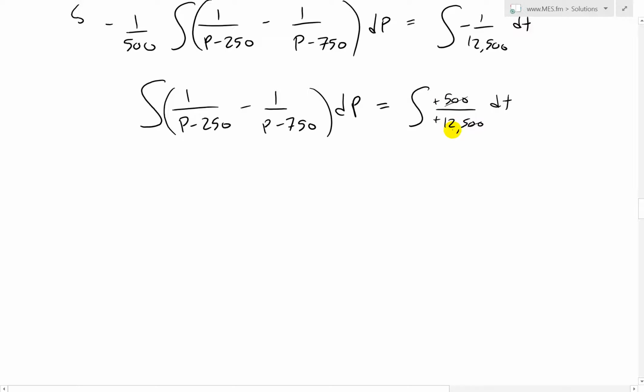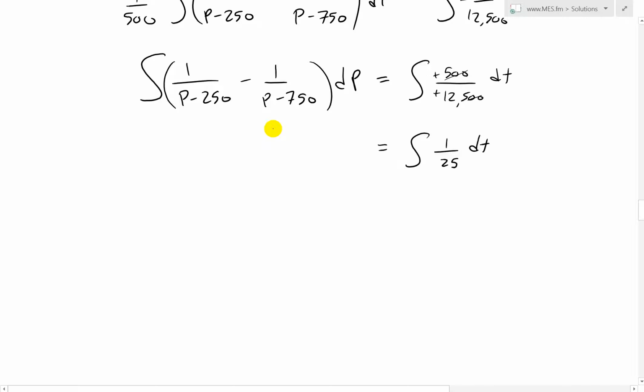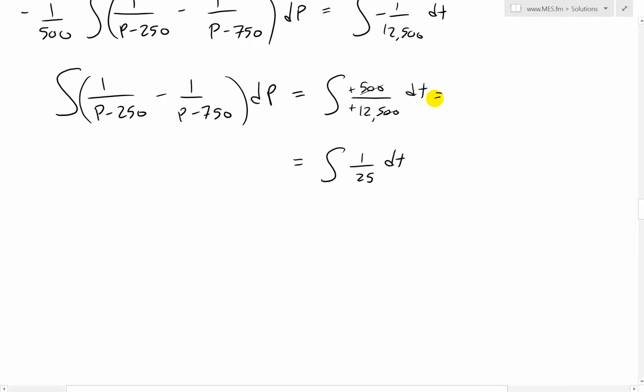Now we're left with 125, 5 over 125. Well, 5 goes into 120 times, and it goes into 25 5 times. So that's just 25, 20 plus 5. So what that means is this equals the integral of 1 over 25 dt. So this is just simplified further, like that. And that's what this part equals. So I'll write this on this side here, 1 over 25 dt.